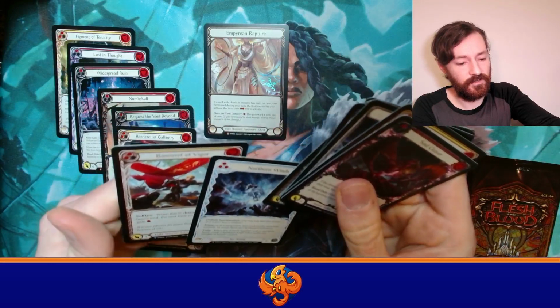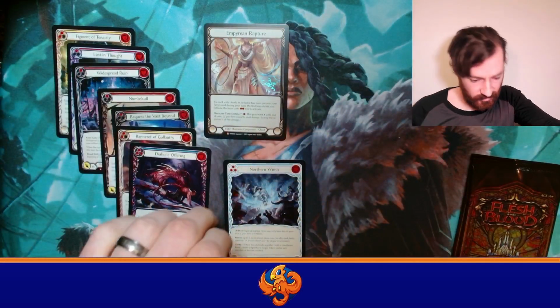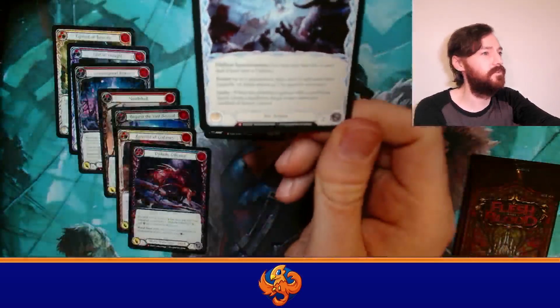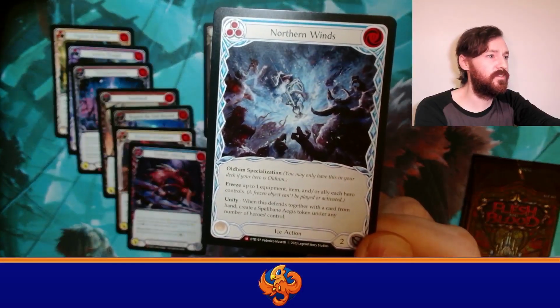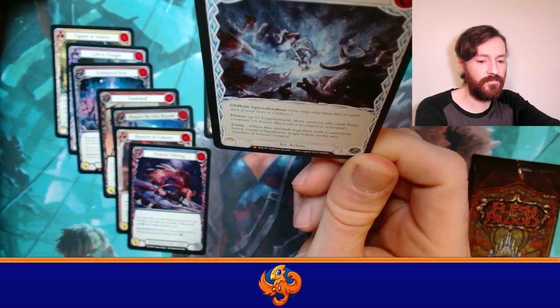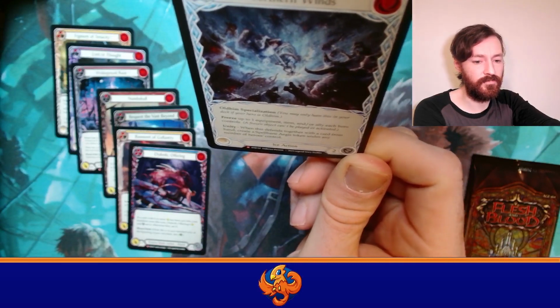Oh. Not great opening a card for a hero that is no longer playable. But there it is. Northern Winds. Oldham specialization. Frees up to 1 equipment, item, and or ally each hero controls. And with defense together with a card from hand, create a Spellbane Aegis token.